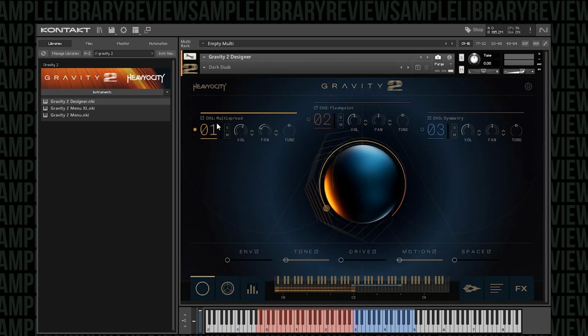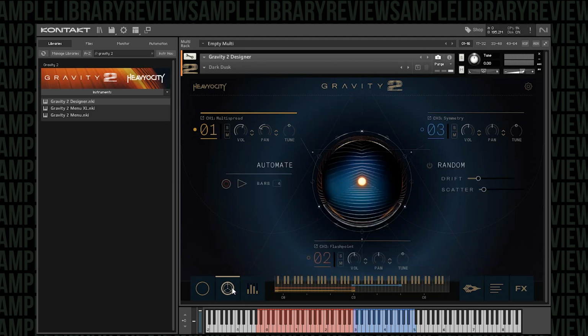Obviously, with the two menus, you've got some incredible sounds, but the Designer, this is where so much of the sound design fun happens. So you can see that you've got 3 different sound design layers here. And in addition to the different sound design engine pieces that you had on the menus, you have some other new things. So the waveform layer is replaced with the macro page. The macros having all 3 sound design layers here on the home page. Then you have a mixer page, which we'll get into in a moment, which is just crazy.